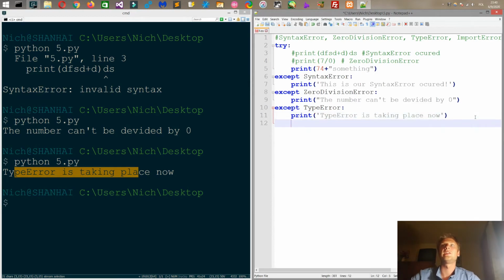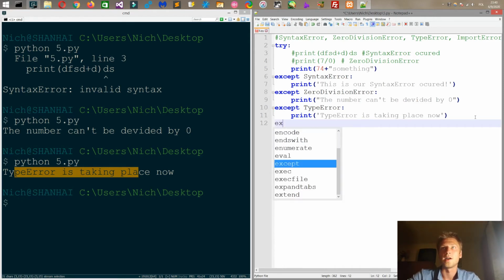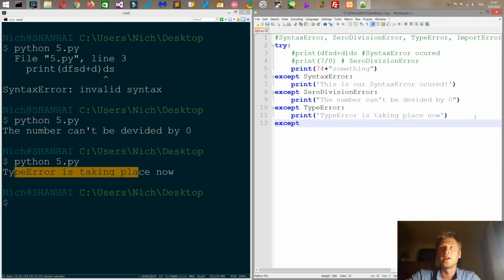So basically these three errors are actually general errors, so they're the most important to know and to use. There are a lot of errors in the Python programming language, but these are the general ones. So you will use them more often. This is the reason why I'm showing this to you at the moment.